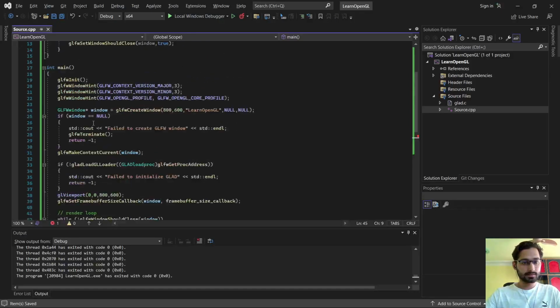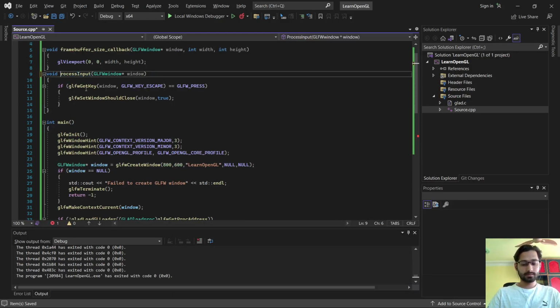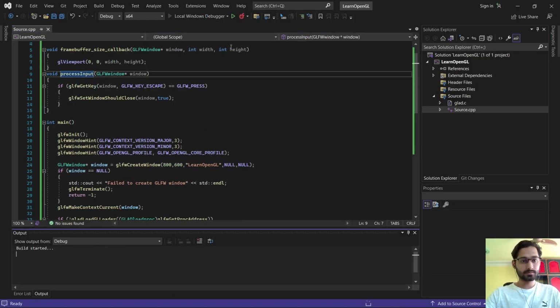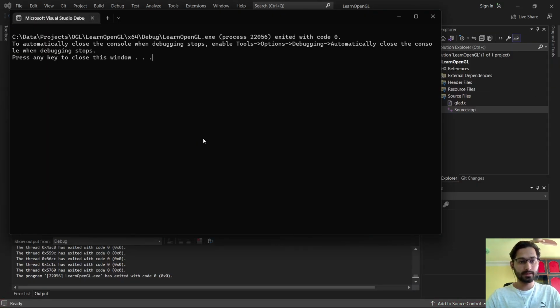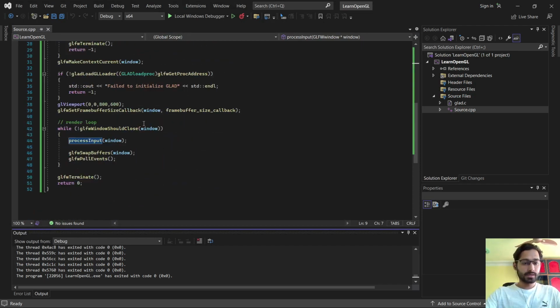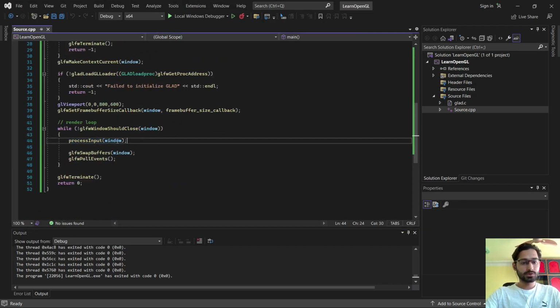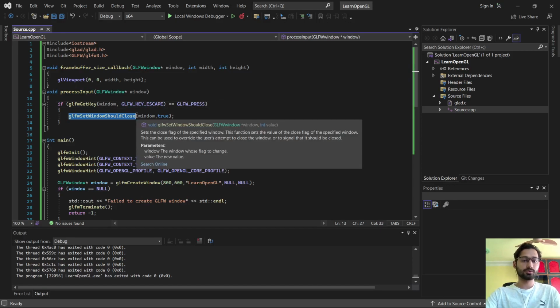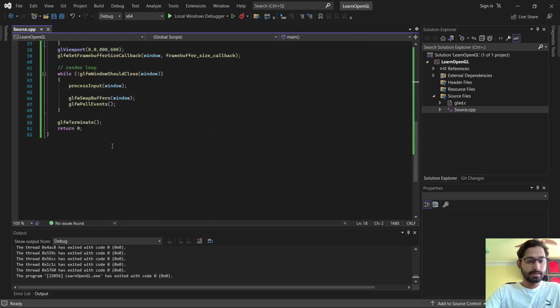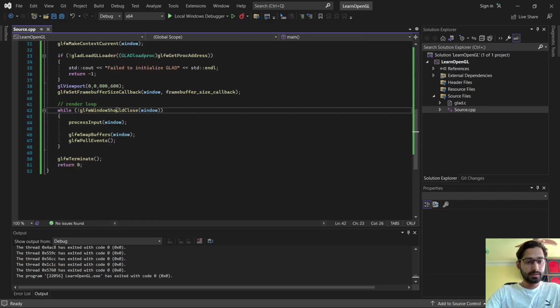Okay, yep, that works. So now on every iteration it's going to check if the escape key is pressed, and when it's pressed it sets glfwSetWindowShouldClose to true, and then on the next iteration of our render loop this condition will be false, which will exit out of this loop and we will terminate our program.